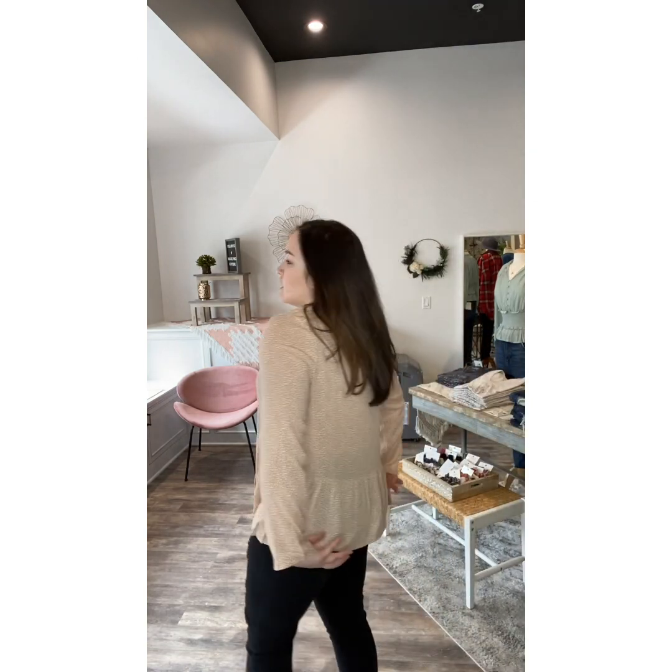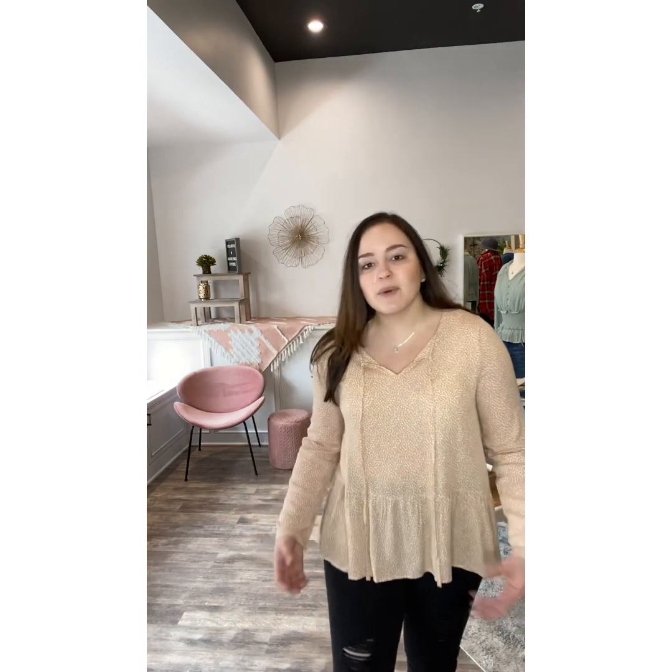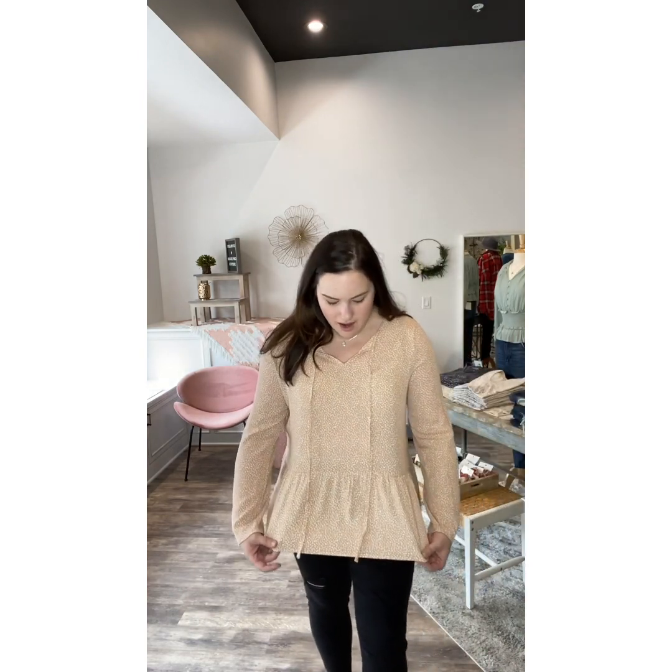I just really love this one and you could definitely dress it up. I think it could be work appropriate, date night appropriate. I would wear this just out and about doing errands or a girlfriend date. It has a slight bell sleeve but it's nothing crazy and it actually fits really great in the arms — not too tight. This is a piece you can wear all spring and even in summer when you want a little more coverage on the arms at night or in the evening.